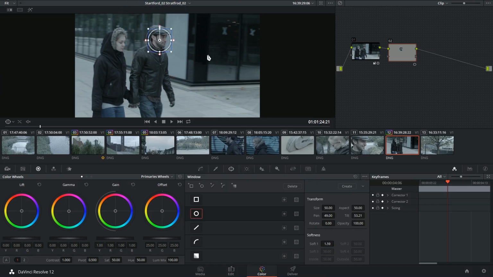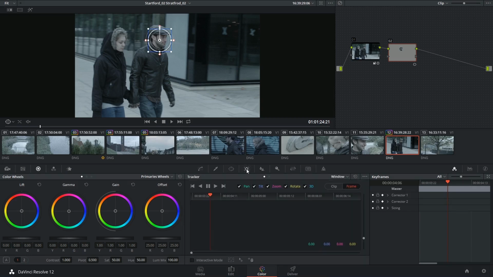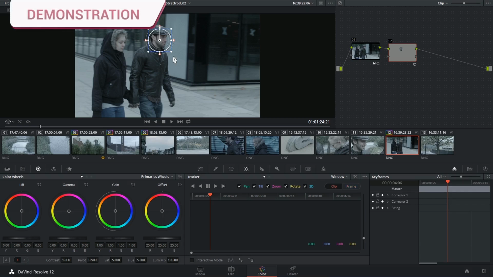The good news is that we can hurry this process up at least a little bit using the windows and the tracker like we've been doing so far. The bad news is that it still is rotoscoping. If you've ever done it before, you'll know that it's a fairly tedious process in which you have to animate the points of a mask frame by frame. So let's try to rotoscope our actor's face.